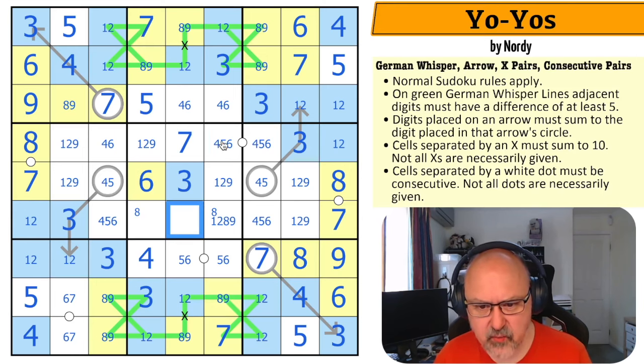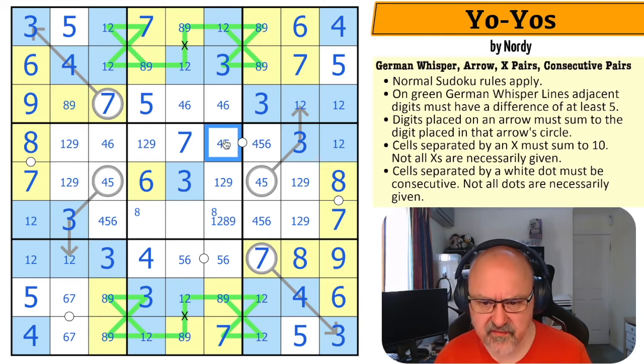Like 4 is in one of those two. 5, is that a 4-5 pair? Is that a 4-5 pair? Yeah, there's no 6 there. So this is 4 or 5. But I can't put 4 or 5 there. This is a 4-5. So this is a 4-5 pair. So this is from 1, 2, 8, 9.